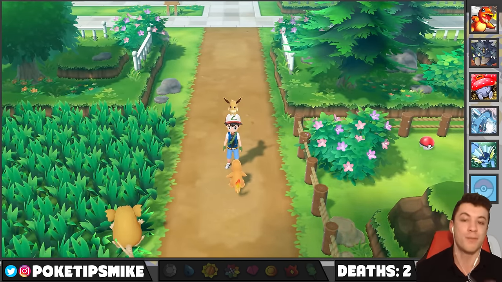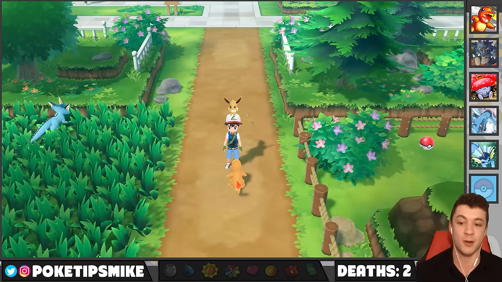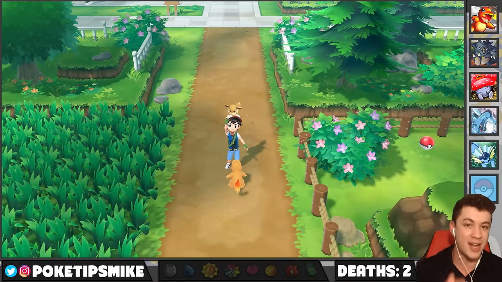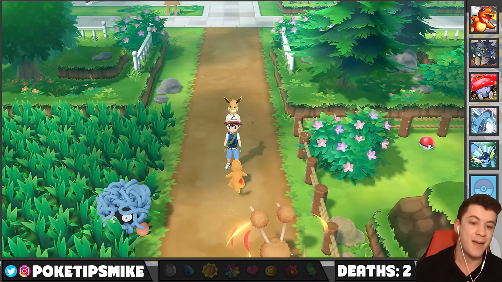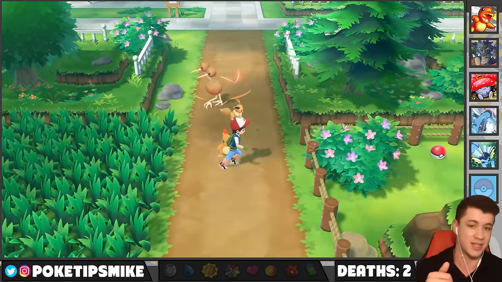Episode 2, we are going to jump right into it and go battle Brock and hopefully not get our team slaughtered. Because again, we've had some tough fights, so I think we're gonna jump right into it in episode 2 and fight Brock.